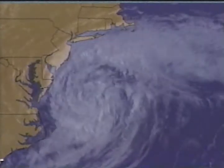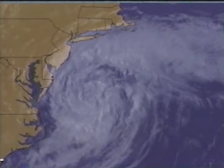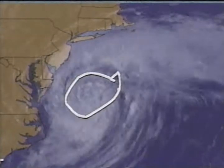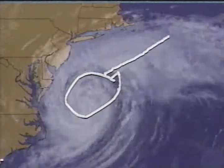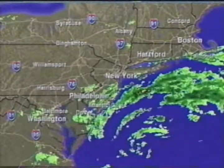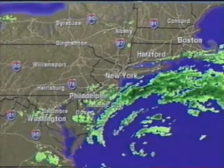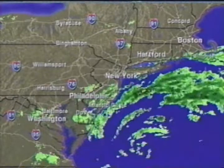Okay, as we're looking at this satellite vantage point, you can see that it's not as well organized as what we were looking at earlier. Well, what we don't see is a whole lot of concentration of heavy showers around the center. You certainly can discern very clearly where the center is. And again, we expect the movement to be up in this fashion here, and it looks now as if the center is going to stay south of Cape Cod and the islands, and that's very helpful to them too, because the only way they were going to get extremely strong winds there would have been for it to pass over them and they get on the other side of the hurricane.